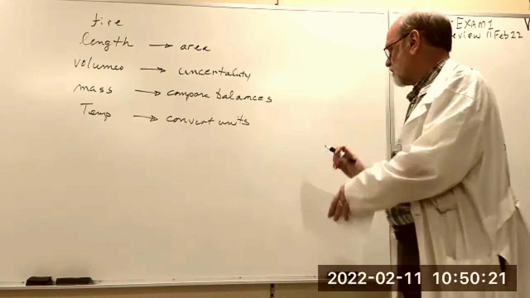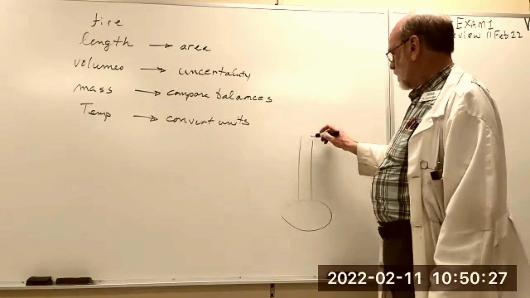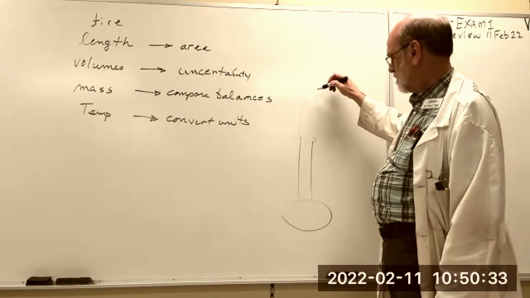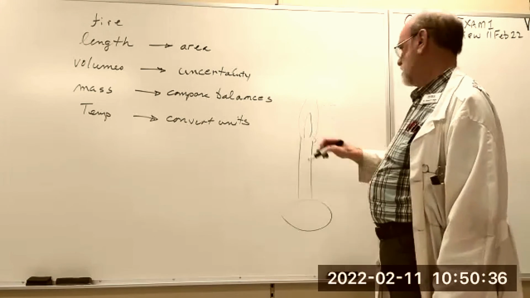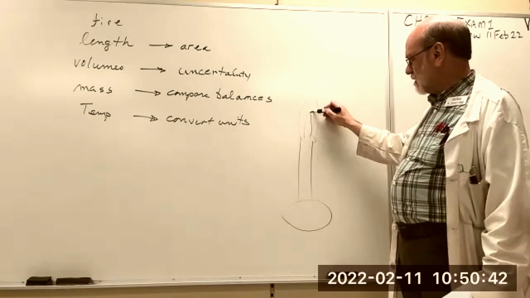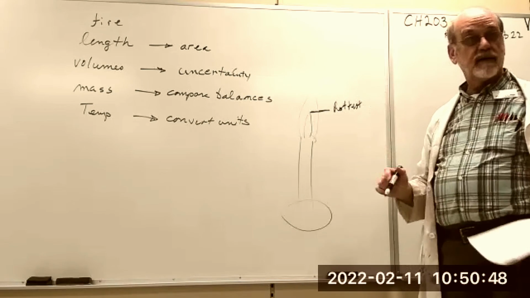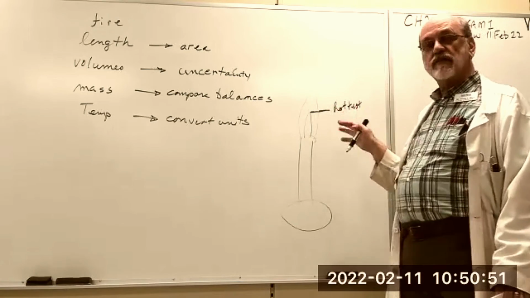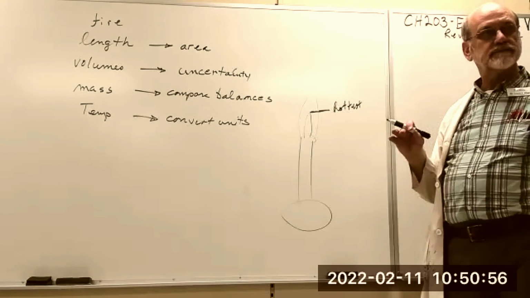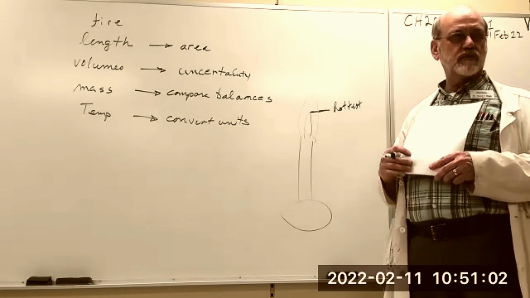So in a Bunsen burner, what you're looking for is a flame that has a structure like this. It has a double cone. And the inner cone right here, the inner blue cone, that's the hottest. If you have this structure, then this is the most efficient arrangement. You don't have too much oxygen, you don't have too little oxygen. If the fuel ratio is too much, you say it's rich.